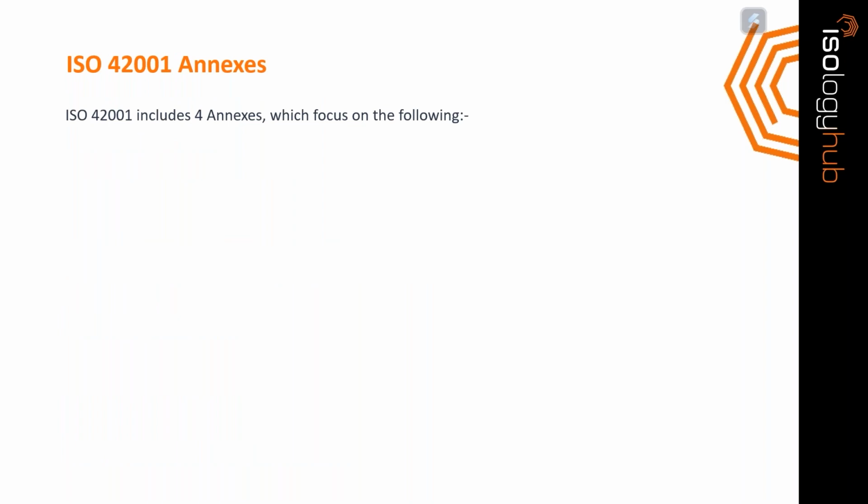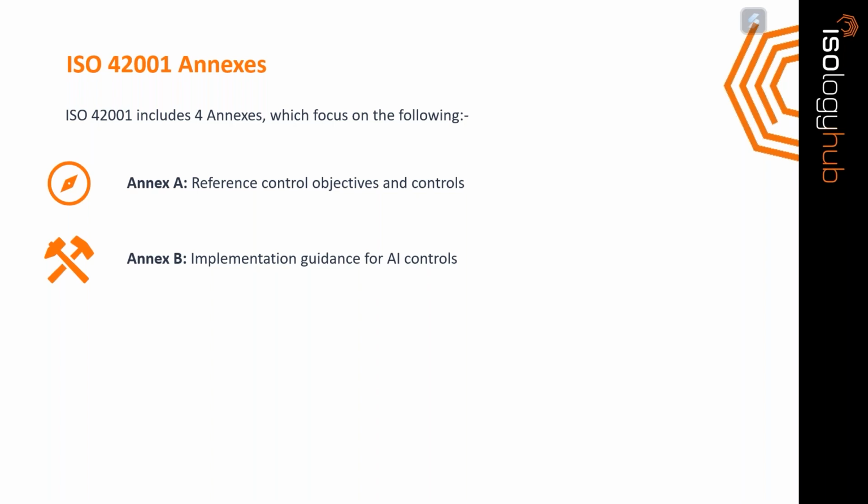Now, I mentioned earlier on about the annexes in 42001. Now, these are really useful guidance documents. So even if you're not looking at getting certified, you may be looking at exploring this standard initially, this is a great place to start. So Annex A, let's begin there. This acts as a management guide for AI system development with a focus on trustworthiness. B, that provides implementation guidance for AI controls with specific measures for artificial intelligence and machine learning.